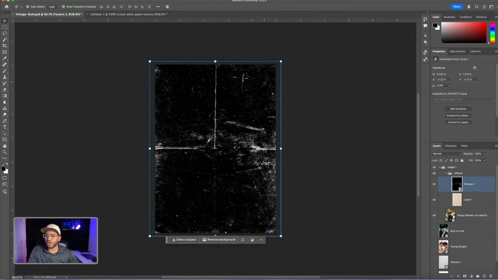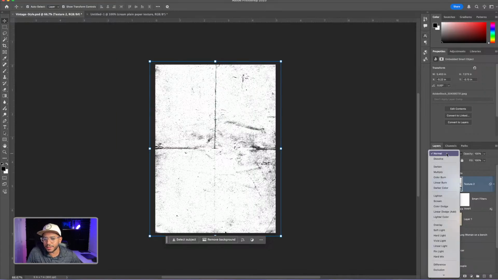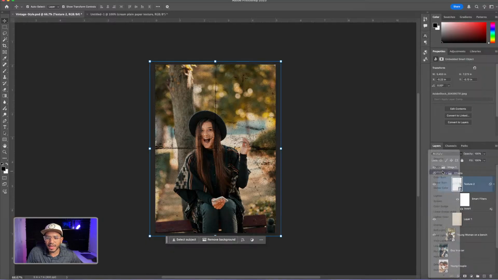And then we're gonna invert the color. Instead of having everything black and some white stuff, we're gonna invert the color, so it's reverse. So press Command I, Control I on your PC. And then once you have that, we're gonna select this blending mode and put it into multiply.